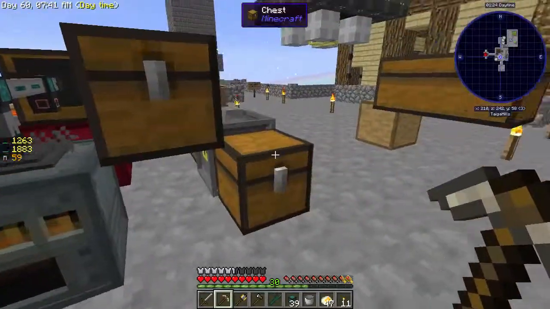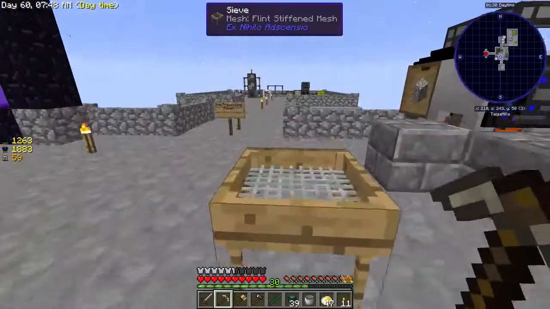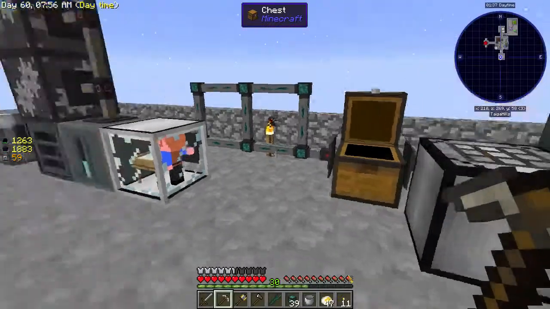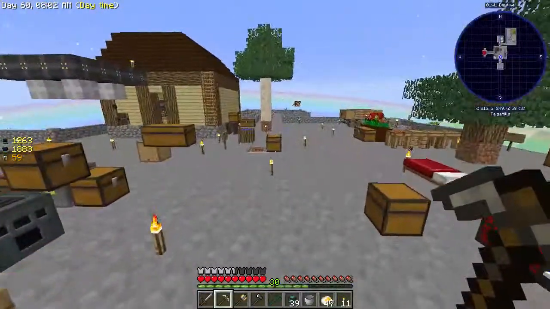We can make the solarium. We're going to need some gold nuggets. We're going to need some copper. And some more redstone. So, pretty much as we can make and get more redstone, we'll be better off. That's really all there is to it.